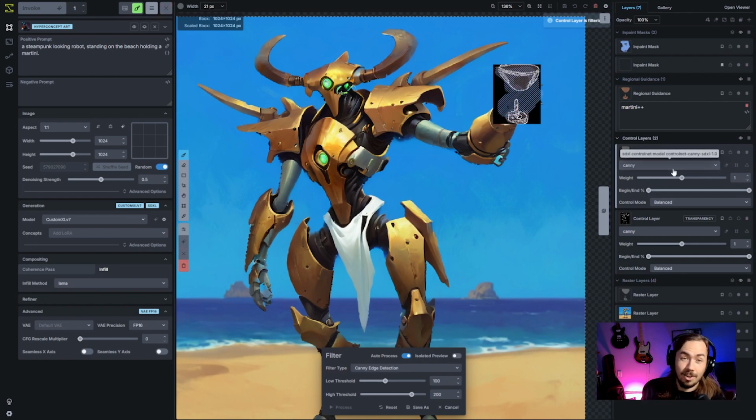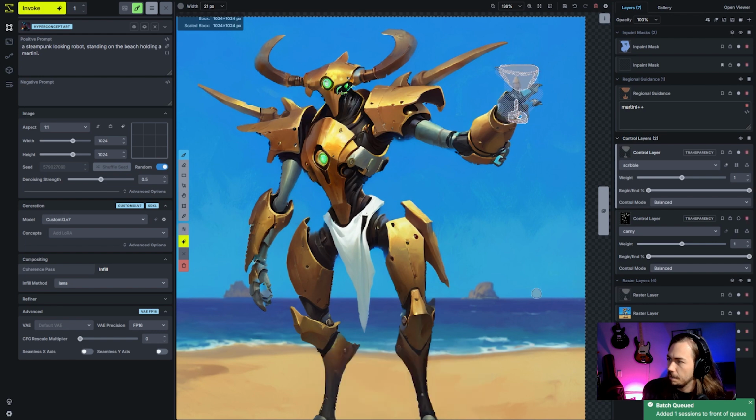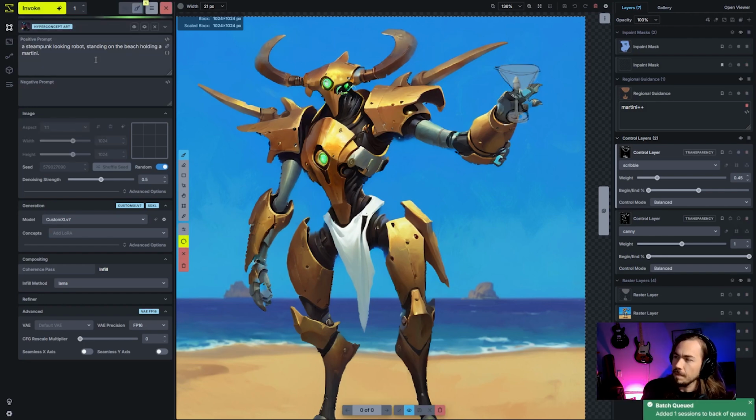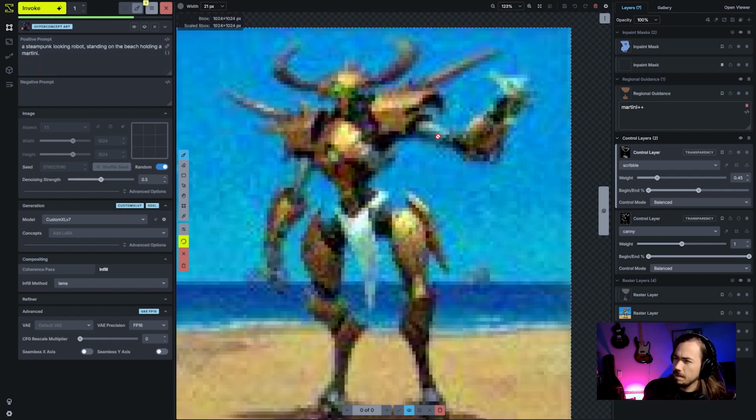When you watch it do the filter, you see how poor the sketch was. We're going to turn that to scribble, and give it a lot of freedom here. We'll turn that stuff down so that it really doesn't worry too much about that. And then we'll regenerate that. That way we're just controlling exactly where the martini glass is.